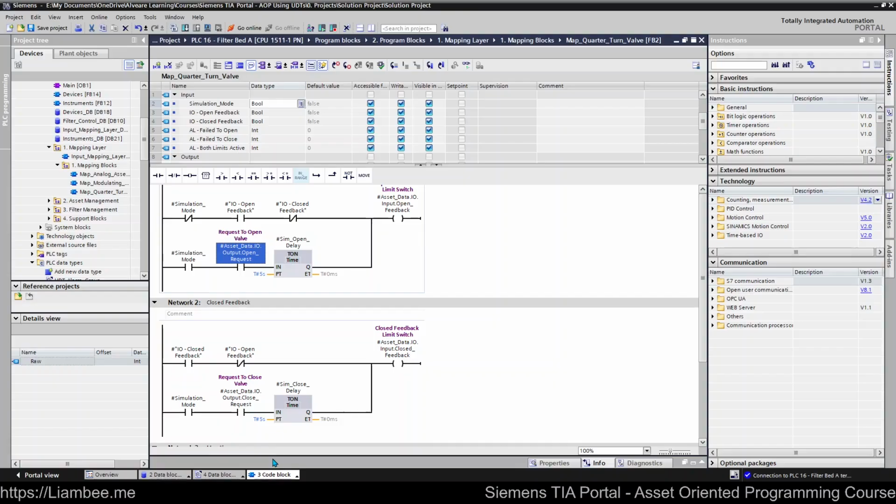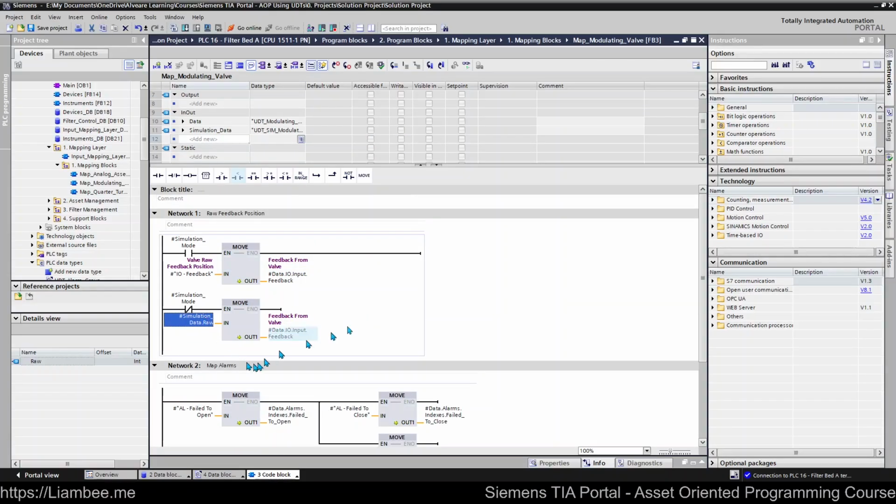Whereas our modulating valve, what we've done so far is say, if you're in simulation mode, once I've updated these, then come from the simulation data raw value and put that into the feedback, exactly the same way as we would do with any of our instruments. However, that's not strictly true because we may want to service the request that our control system is sending the valve. So for that, you would need an additional input into our simulation layer, which I call auto feedback.